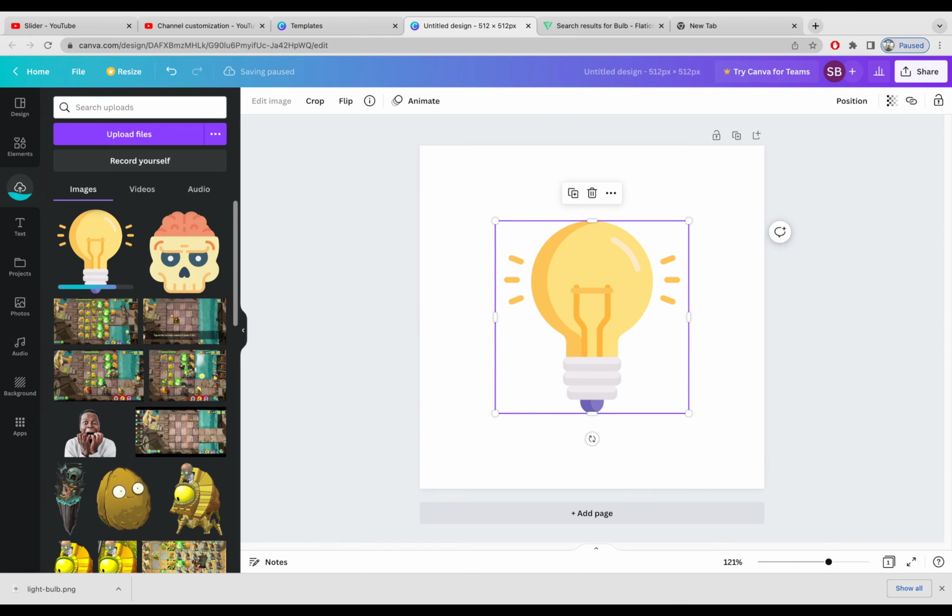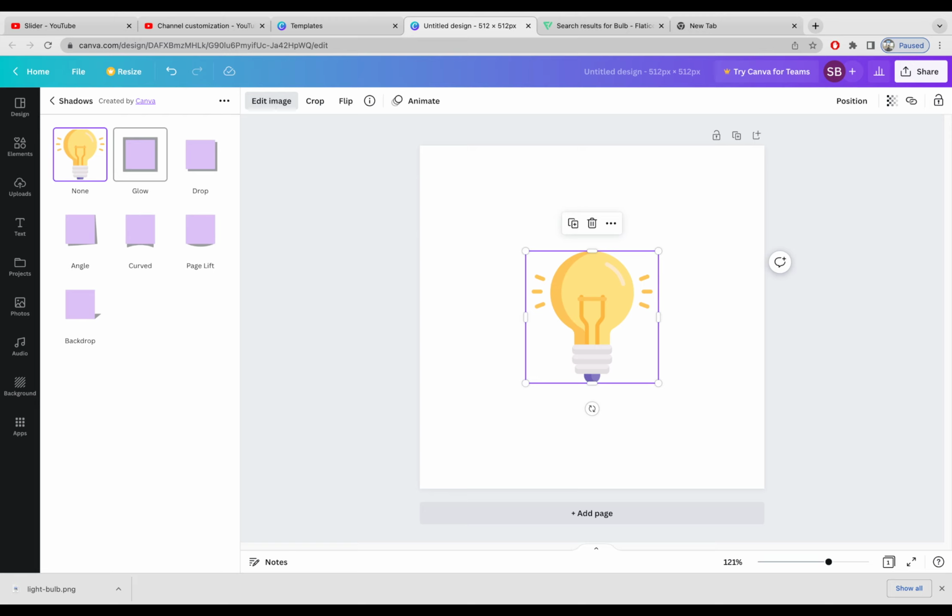Let's add backdrop. Okay, angle, curved, page lift, drop, glow. I think let's add a background color to black, or perfect, this one is perfect. Let me try another shadow.